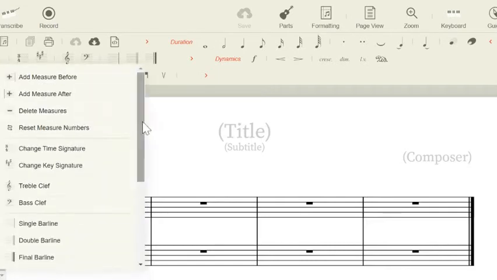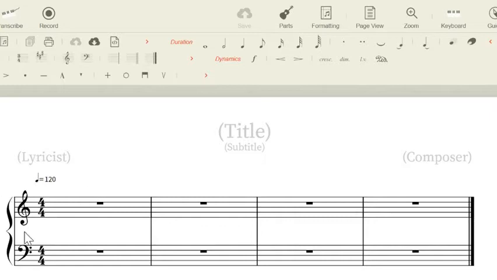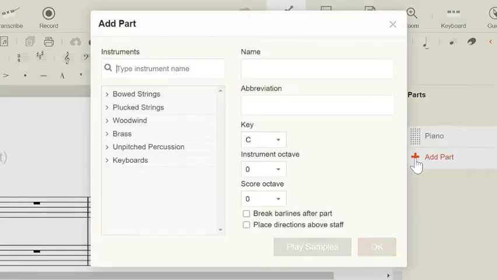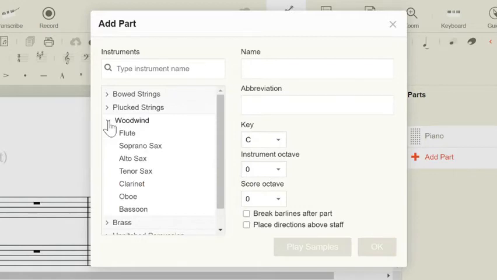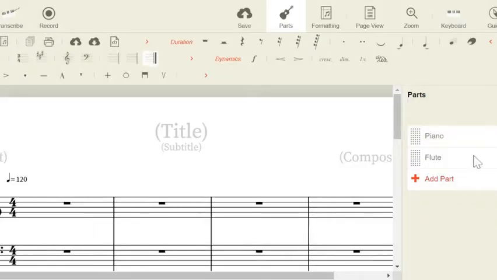So let's explore a little bit. So the first thing we're going to want to do is change our parts. So this is a piano part as of right now. You want to change it to your instrument. So if you go to score, you click the parts button, it's going to pull up and show you that there's piano. You're going to click add part. Pick your instrument. I'm going to pick that I'm a flute today. Once that flute shows up, I can delete my piano part.